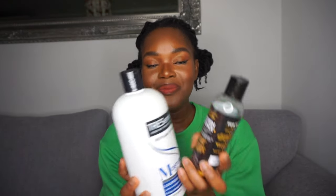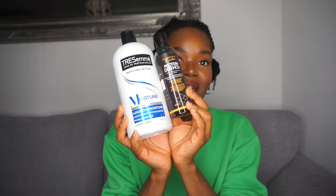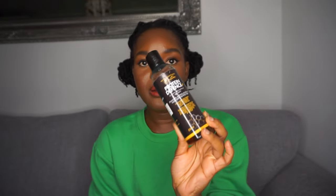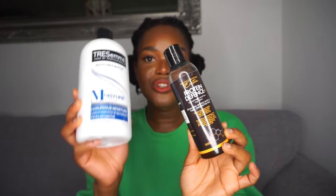This is literally my go-to and if I never had access to any other conditioner this would do me good forever. I have all these protein treatments that I try, and even ones I like — when I finish them I wouldn't rebuy because I know this is my staple. I always come back to this when I need a serious protein treatment. All you're getting is strength from this, so you need moisture to balance it out. If you use this on its own you will go bald — so don't skip the conditioner.